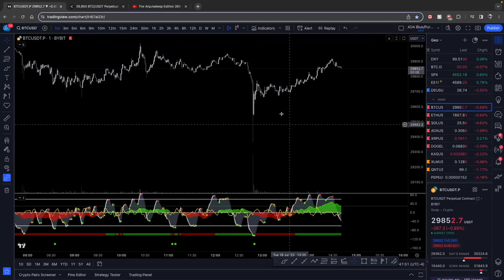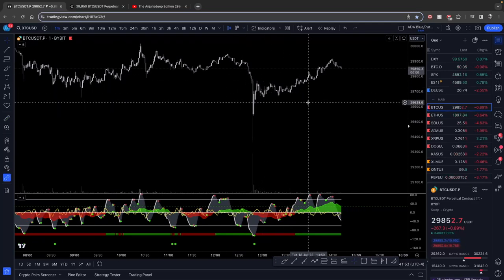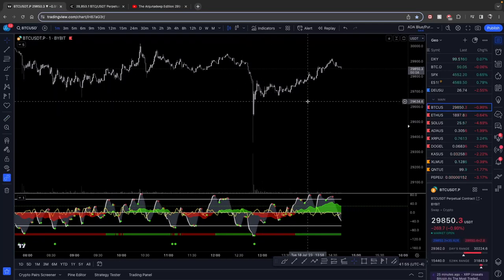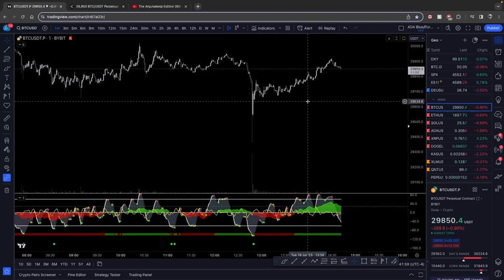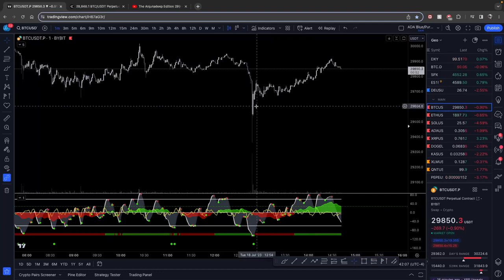Bitcoin can give you a 10% wick on a 1 minute candle. It can do that, okay? 10% is a little bit pushing it, but it can absolutely do that. So you need to be aware that you're blind. Even though you're zoomed in, you're not as 20/20 vision as you think. And you need to be aware that you are extremely exposed, okay?